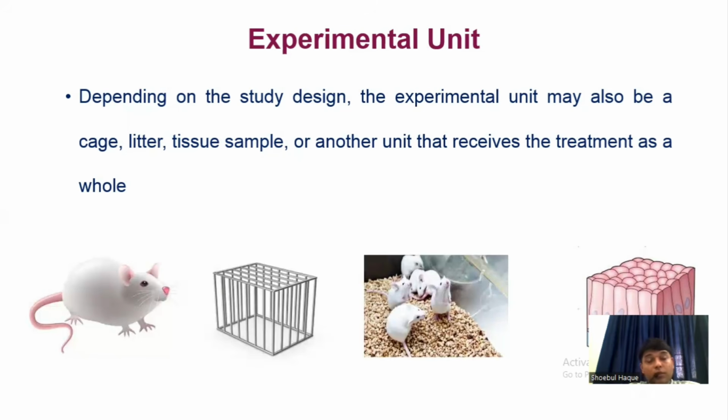Sometimes we think that the rat is always a single experimental unit, but that is not correct. If we are going to find the effect of some drug or interventional agent locally, suppose we have to find out the effect of any NSAID drugs locally, and we are introducing the drug in the right and left thigh, means in the right thigh we are introducing drug A, and in the left thigh we are introducing drug B. At that time they are calculated as different units for the same rat. We are not taking it as a single unit, as that would be an incorrect method to include in our studies.